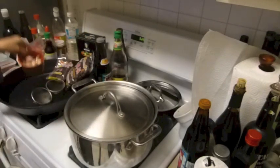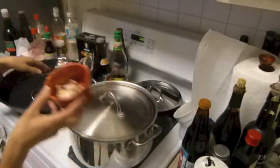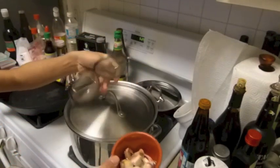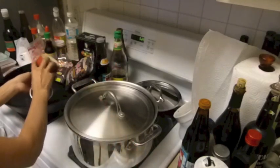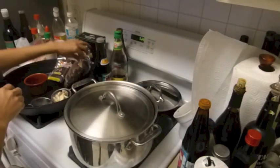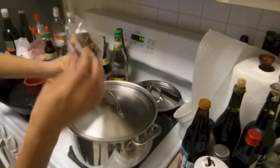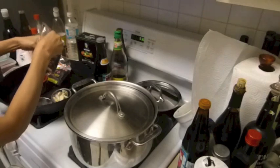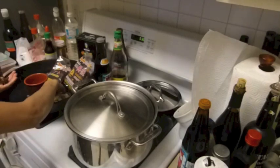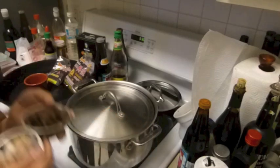I'm going to use about one and a half cloves of garlic. I'm using this bowl because when everything is cooked, I want to be able to take it out easily and separate it from the water. I'm also going to use this dry stuff — I bought it at the Chinese store, it's cheap. You can see I put it in there; it smells good.